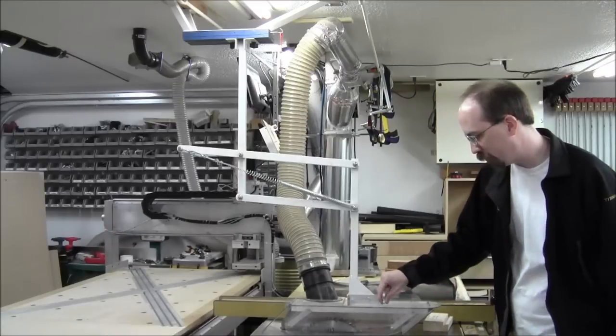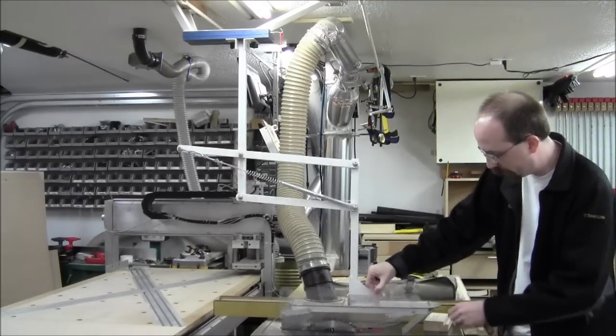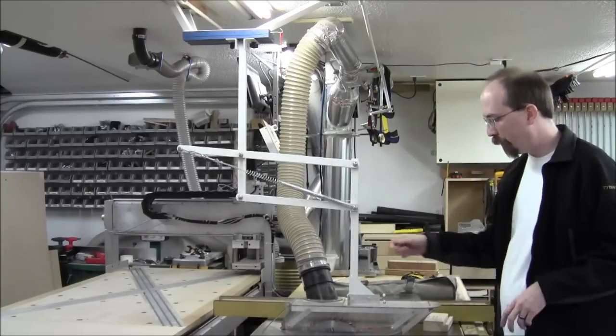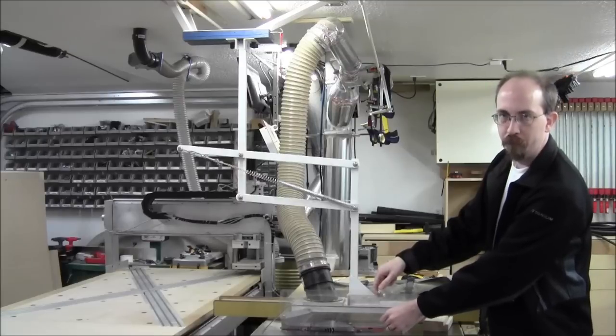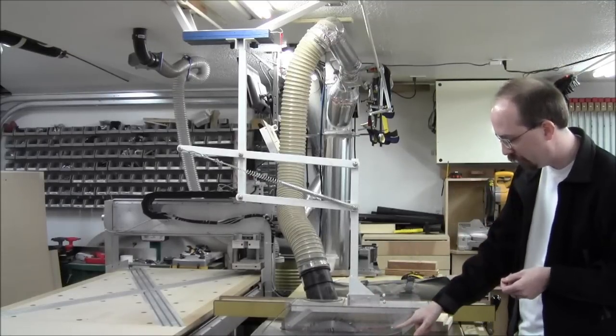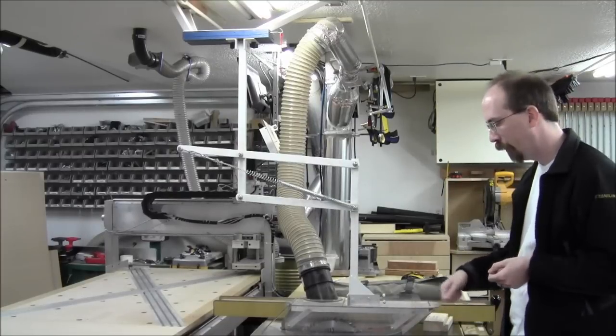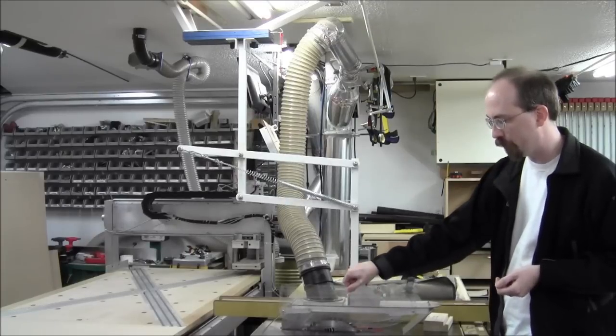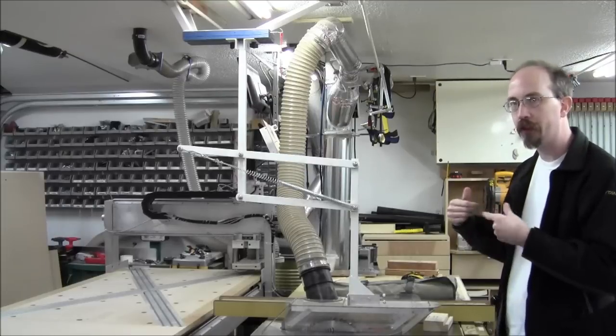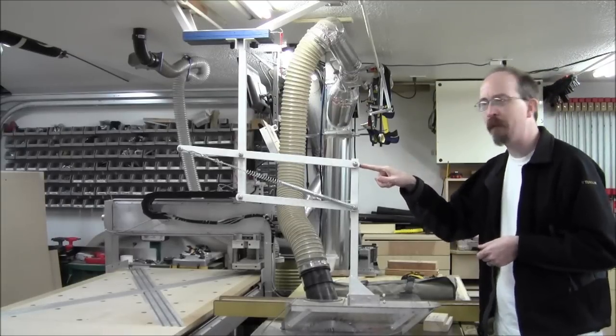I've made some stops with Delrin that I've got turned and also all of the pivot points. When I did mine, all of the pivot points I used little Delrin bushings. They're kind of like washers but there's a step that goes inside the hole of the plastic so that there's only Delrin to whatever other material. The Delrin does the lubrication surface I guess.